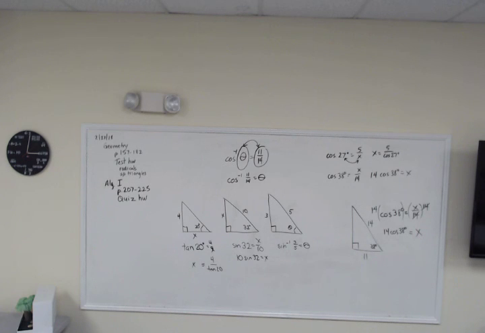200 times tan 60 equals x. Tangent of a 60-degree angle is opposite over adjacent, x over 200. Right. Now, when the unknown is here, what do you do? That's very good. Very good. 150.